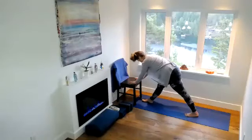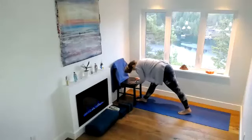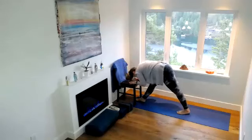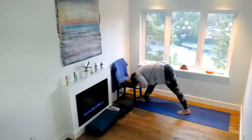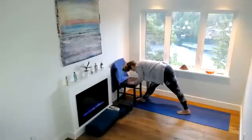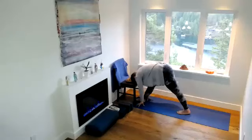Exhale, forward bend. Just stay here as a counter. Find your pose. I would keep it neutral rather than twisting it as we did earlier. I've got my head on chair. You can have it on blocks. You can have the arms straight like this. You could have your hands on blocks or fingertips without using the chair.